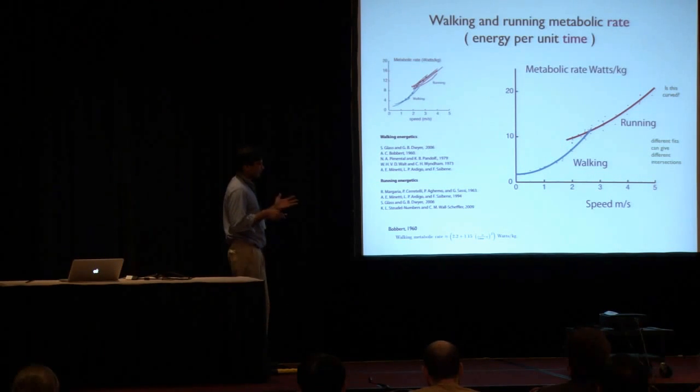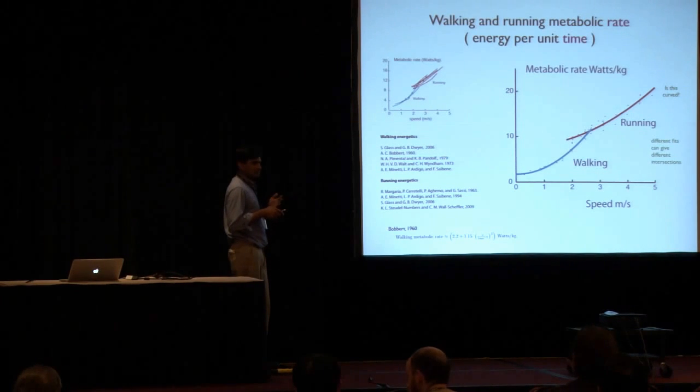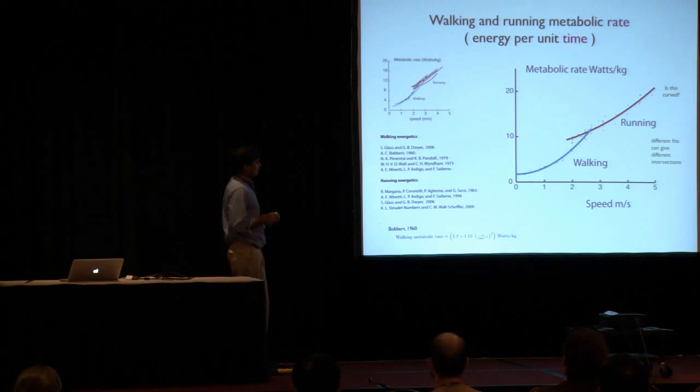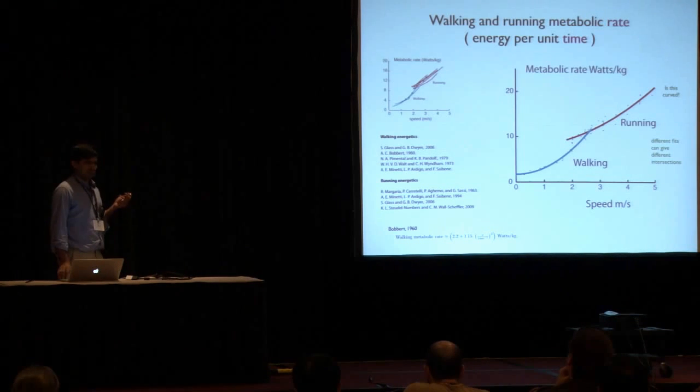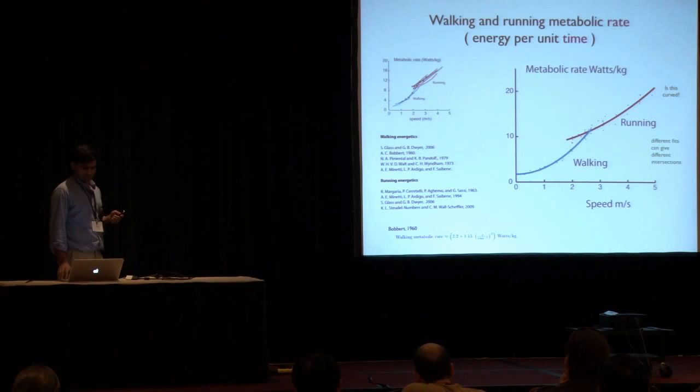But suffice it to say that what we'll be using in this talk is the general shape of these curves. In particular, there is some controversy whether the running cost curve is actually a straight line or slightly curved. I'll fudge this and say slightly curved, and the data can support really both. Really all we want is slightly curved. I don't think the noise in the data is low enough that you can distinguish slightly curved from exactly straight. Okay?